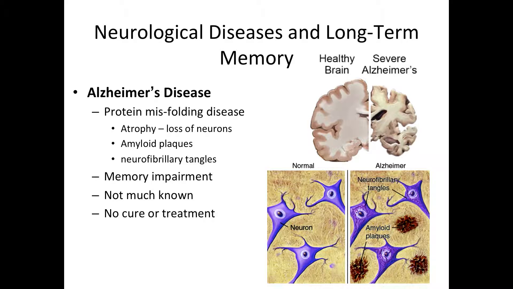Alzheimer's disease is a neurological disease that causes long-term memory impairments. It exhibits both progressive loss of cells in the brain and also develops cortical abnormalities. Doctors often call this a protein misfolding disease. As you can see in this picture, there is a lot of atrophy or cell death across the brain. Two other characteristics are that cells clump together to form amyloid plaques, and within neurons there is formation of neurofibrillary tangles. Comparing a normal brain with an Alzheimer's brain, you can see these strange amyloid plaques and neurofibrillary tangles.